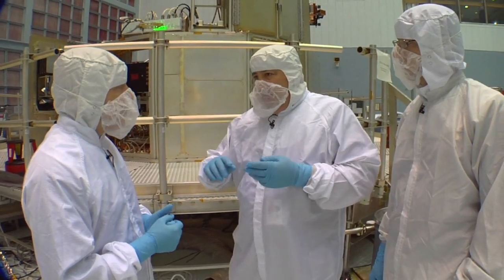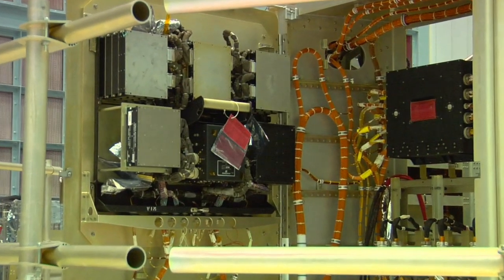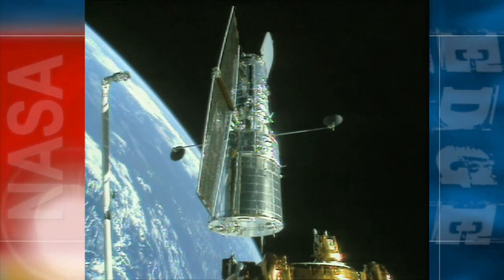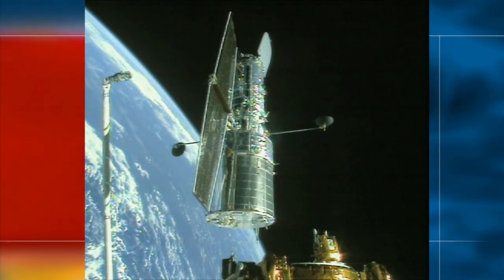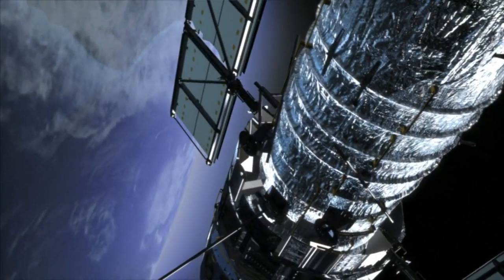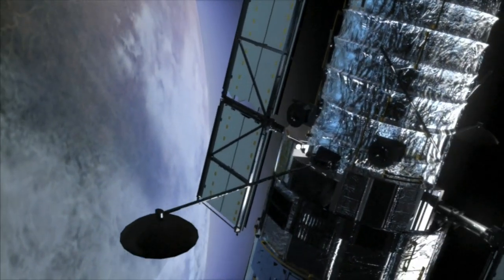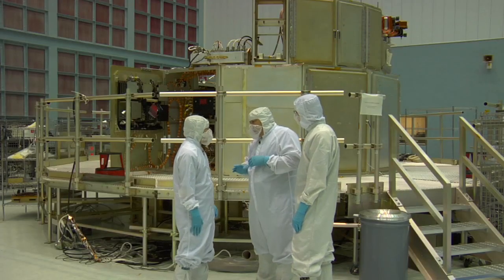What actually does it do for the Hubble? It is the thing that sends all the commands to the instruments and takes the science data and formats it and sends it back to the vehicle for transmission to the ground. So all the commands and all the data flow through the SIC and DH. So in other words, without it, we could have a fully functioning spacecraft orbiting the Earth, but no science data flowing. And Hubble's got 5 science instruments on board.